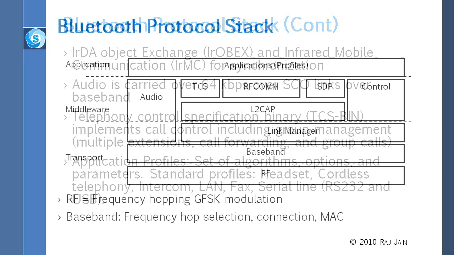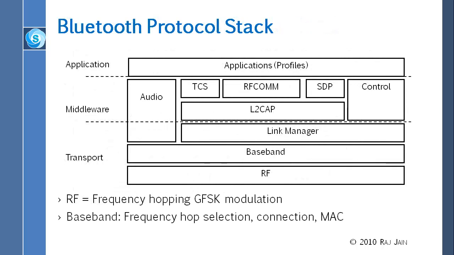All right? So let's just review it here. There are many application profiles, maybe 13 or 14 profiles. That means there are 13 or 14 applications, and each application is standardized, and then they have a particular path to follow. The audio goes through this one, the telephony goes here. TCS is telephonic control, right? So when you want to set up a telephone call, all that control will go through here. Once the call is set up, then all the audio will go through here.